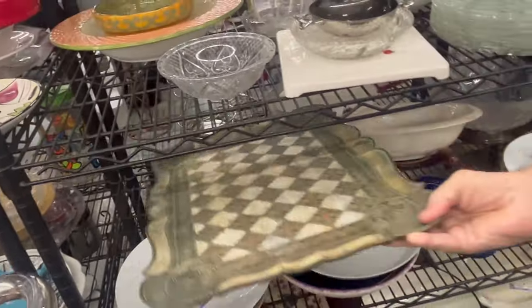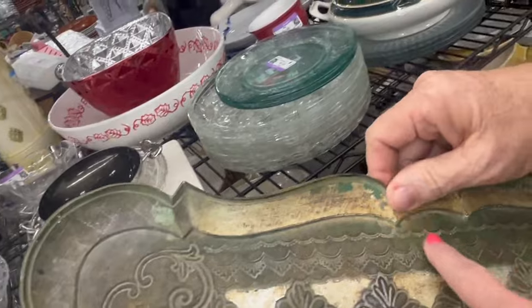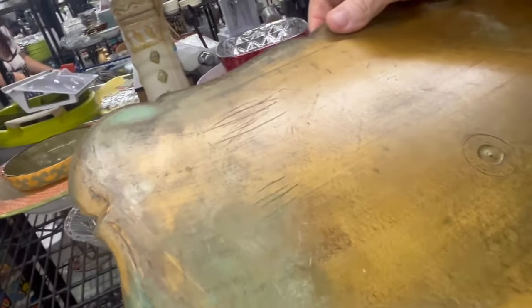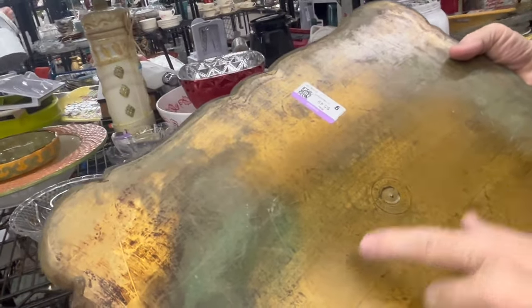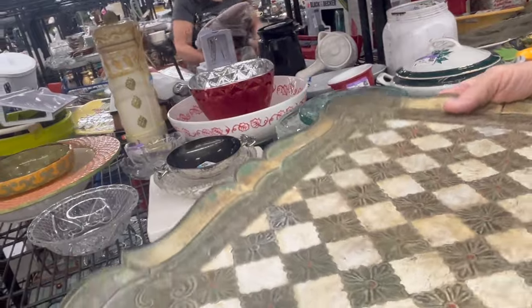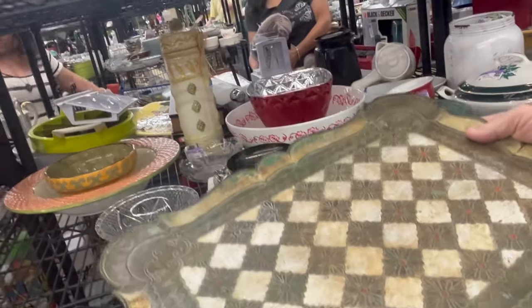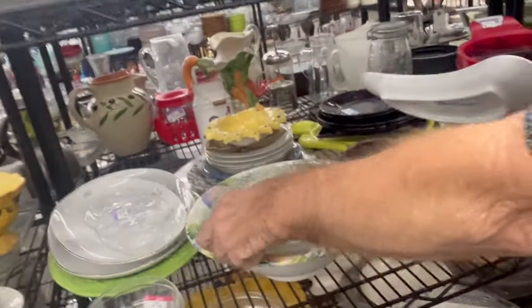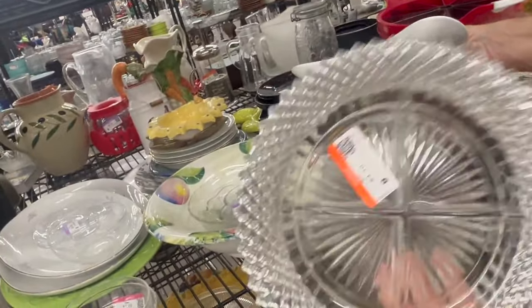That looks kind of interesting — is it Italian? It doesn't look great, and over here it looks really worn — or did they make it look worn? Turn it over and see if it says anything. Made in Italy! The back looks like the Italian stuff. But did they repaint the front, or does it just need to be cleaned? It looks like resin — it's been chipped right there. It should be wood when they're like that.